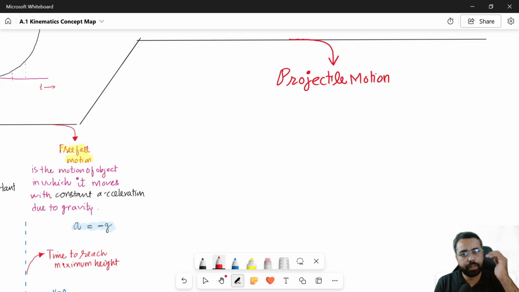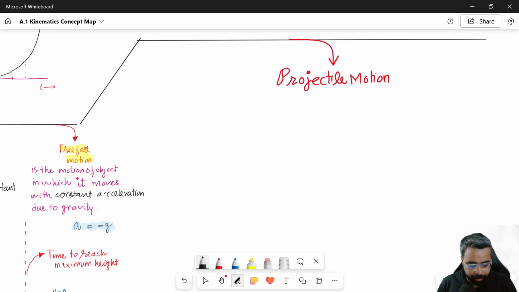So it will attain the maximum height. It will cover the vertical distance, as well as simultaneously it will cover the horizontal distance also. Why do we call it two dimensional? Because the object covers both motions simultaneously. One dimensional was just along the x-axis or the y-axis, but this is not only horizontal motion but also vertical. I will show you in the diagram also.